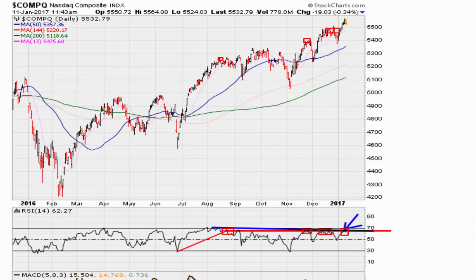Now, keep in mind, it's not a trivial issue here. The market made all-time daily closing highs on the NASDAQ as of yesterday. But the technicals, so let me clear that off. So it's not a trivial development here. You are making improvement in price highs, but at the expense of your technical strength. That negative divergence tends to be very instrumental in pulling instruments lower.